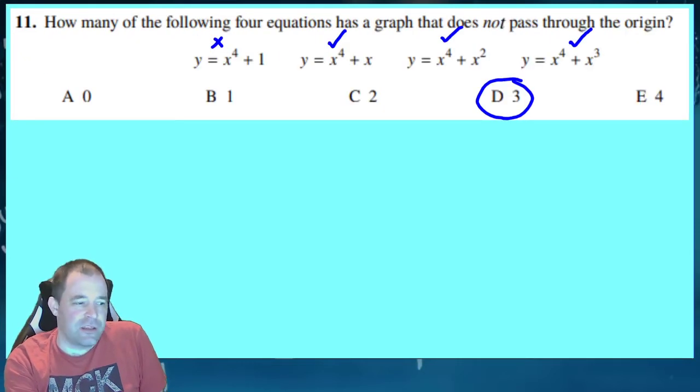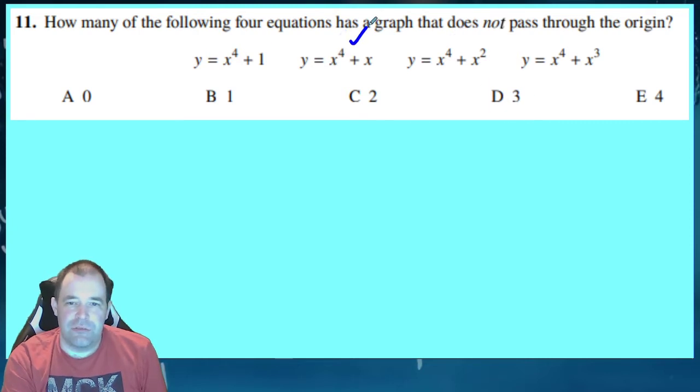Yeah, that seemed easier. So these three pass through the origin. That one doesn't. So there's one that doesn't pass through the origin.